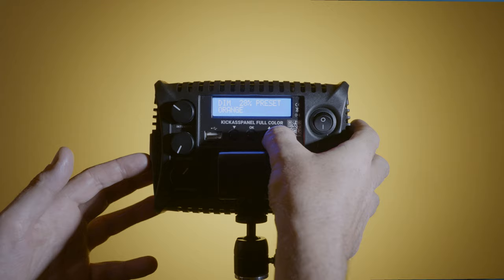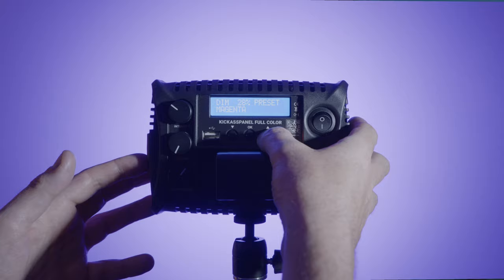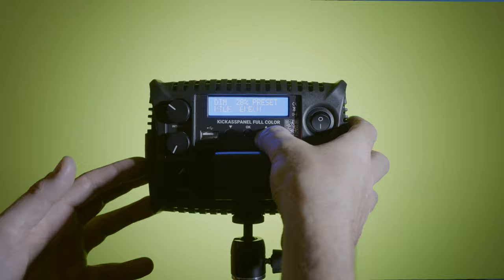Speaking of presets, this Kickass panel has 48 inbuilt presets. Now, 48 is quite a lot of light, so you can go through all these different pre-programmed lights from LUPO, which will give you an array of very nice little individual lights that you can use. It's a pity that they only let you save 5 of your own colors, because it would be nice if you could save a few more. That's something that LUPO could probably easily fix in a firmware update, something I'd like to see.